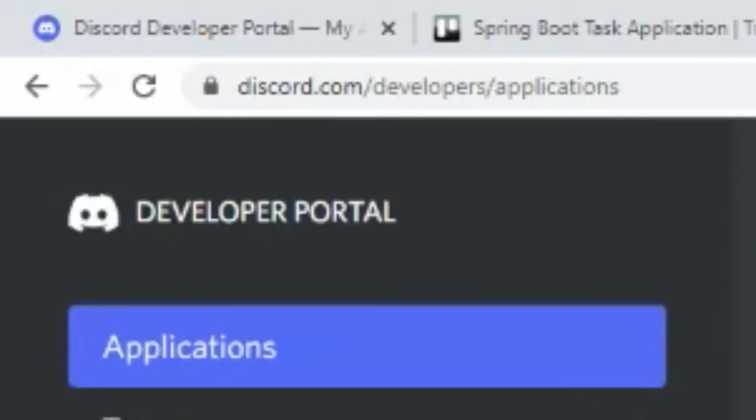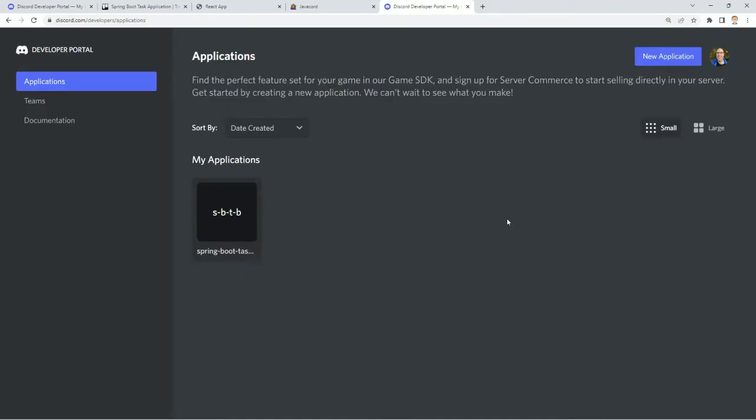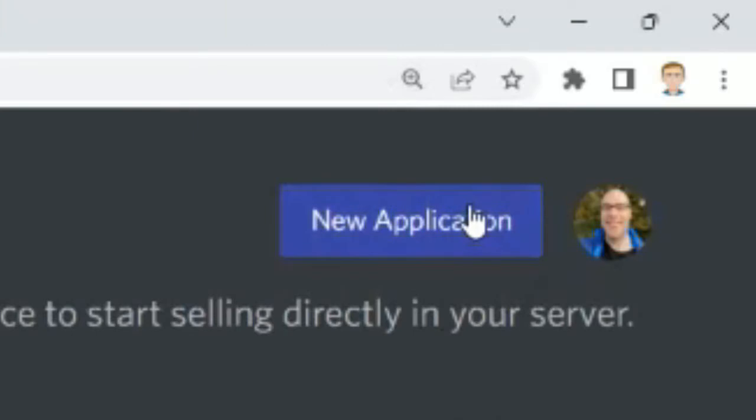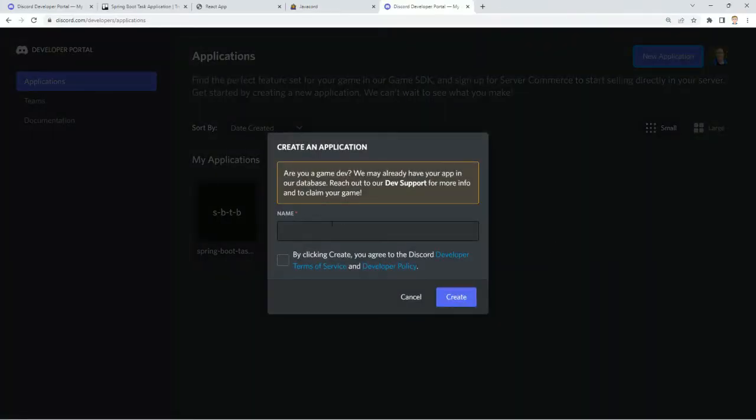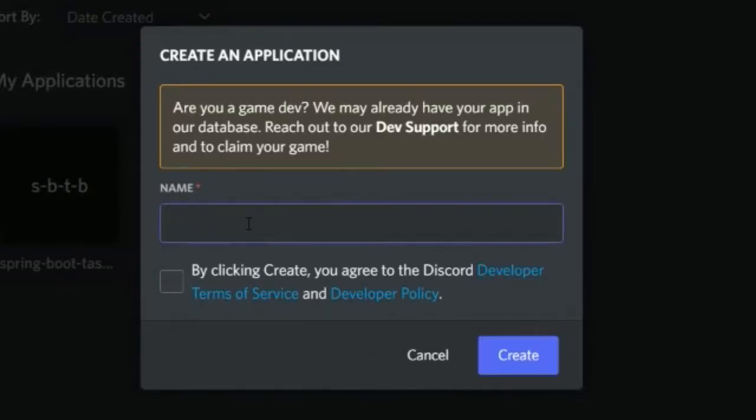Okay, let's make that a little bigger, and then let's create a new application that we'll be using. So hit the new application button, and then for a name, just give it a name. So let's call it Spring Boot. And I've already used TaskBot, so let's try, we can just call it Spring TaskBot. How about that?